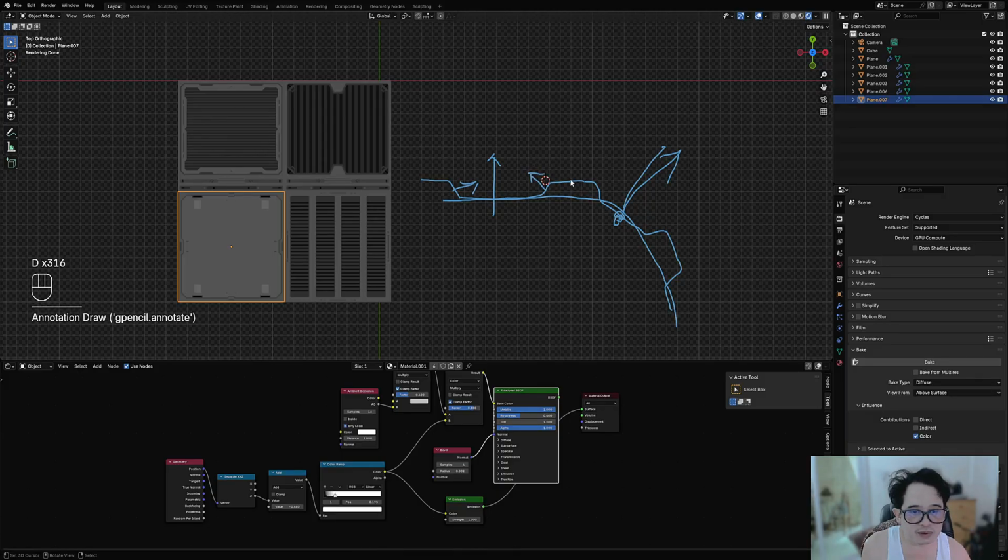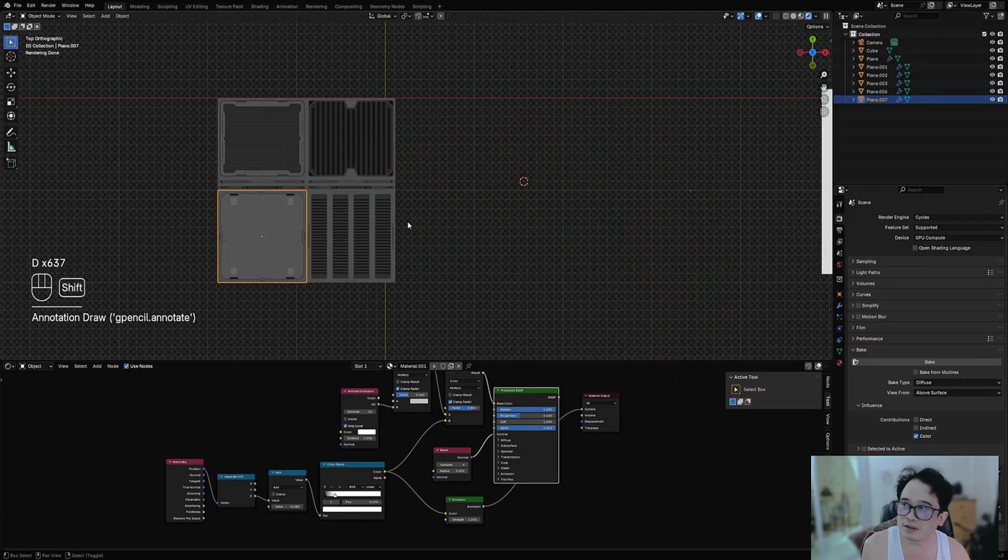But with normal map, for each of the face orientation, you get this. But with displacement, you just get this from this lower surface here, and not from the sides of the faces. So yeah, that experiment failed.